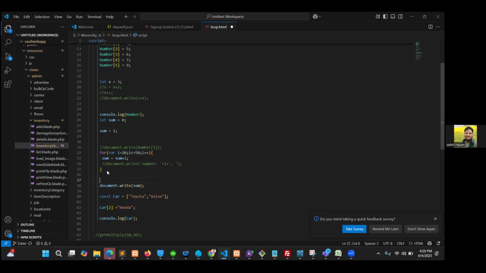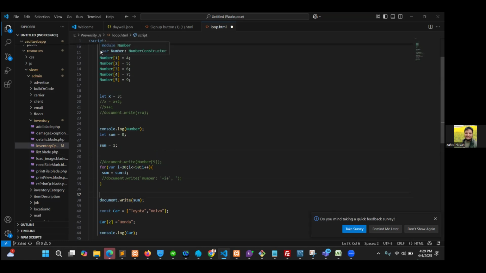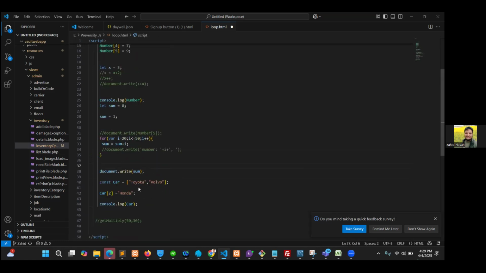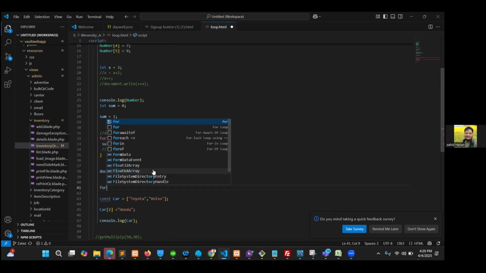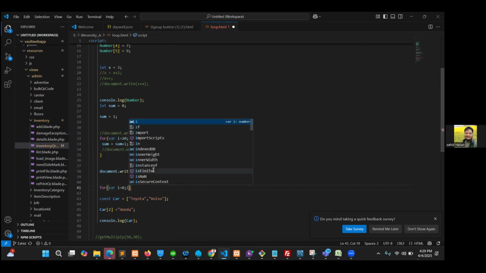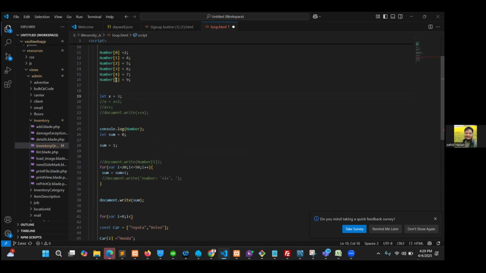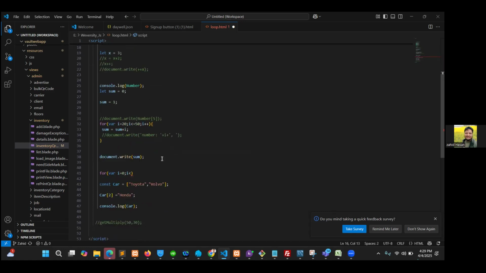So using a loop, we can get the values of an array. This is very interesting. Like we are using a for loop. So what is the maximum index in this array? 5, right? So we can write like this and it will increment by 1.